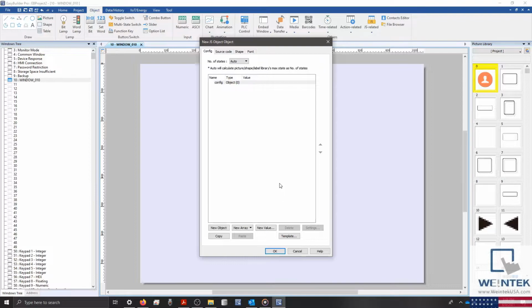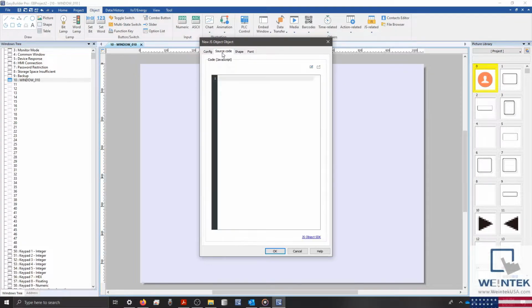We also have controls that are quite similar to those found within our recipe database and SQL query object that will allow you to delete, copy, paste, or reconfigure the settings of an existing object or value, as well as the ability to move objects within this table via the arrows on the right side. With our overview complete, let's select the Source Code tab so that we can create our canvas.